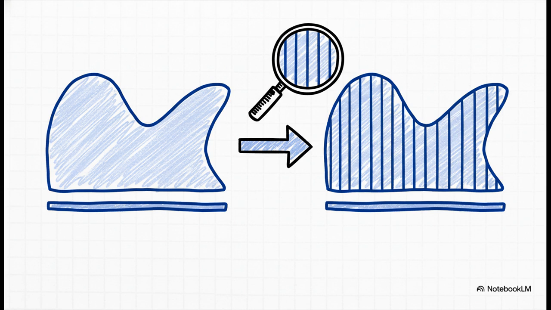I mean, we all know how to find the area of a rectangle, right? It's easy. Height times width. So if we could just find the area of every single one of those little slices and add them all up, we'd get a really good approximation of the total area.